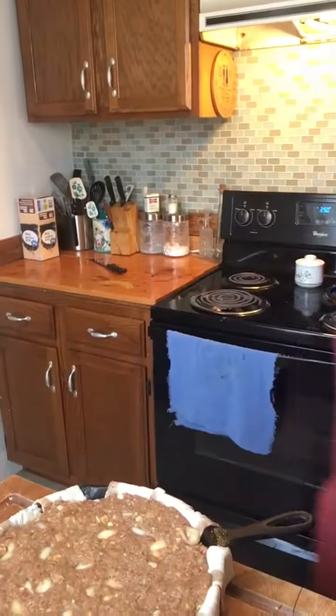Plop it, plop it, plop it. Just kind of make an even surface. Smack that meatloaf.